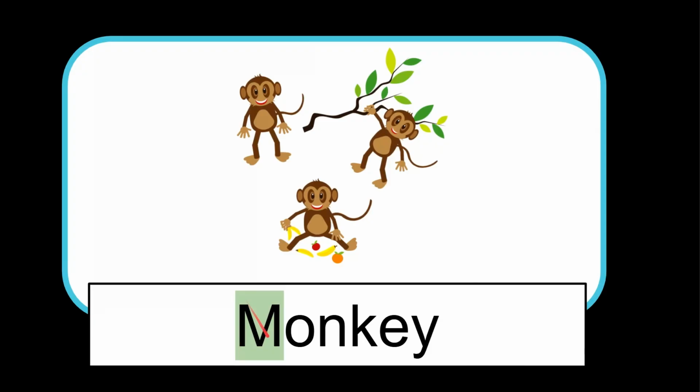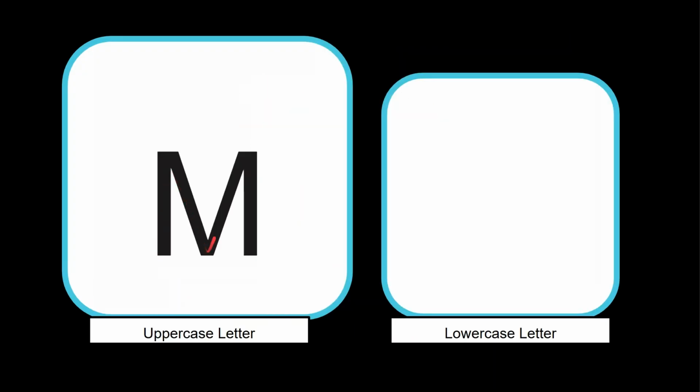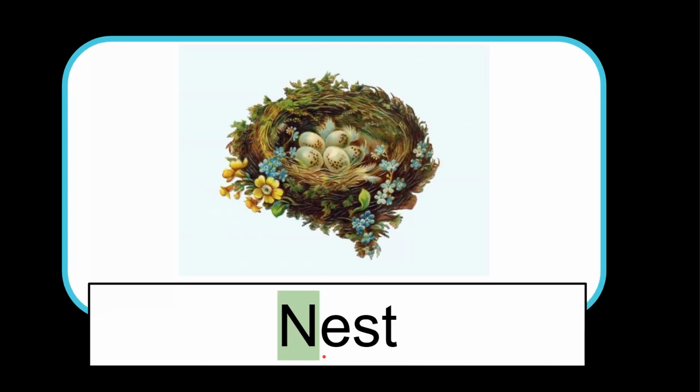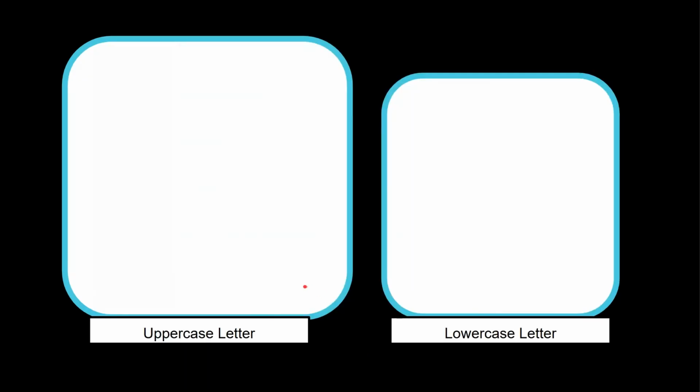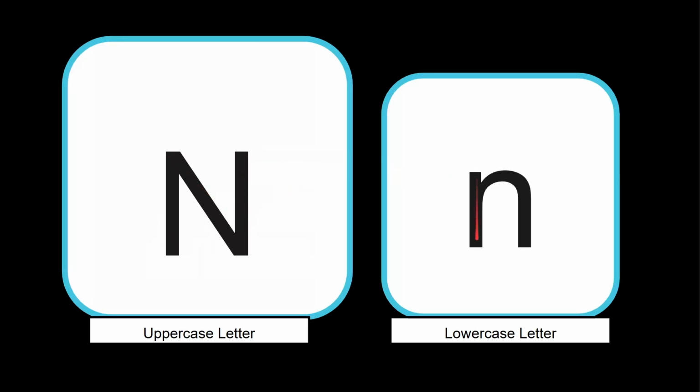Next, we have the letter M, just like in the word monkey, and we have an uppercase M and a lowercase m. So when I was learning cursive, I remember it kind of felt like a double N, which leads us to the letter N, just like in the word nest. And I remember remembering this as kind of like a sideways Z, but this is the uppercase N, and then we have the lowercase n, which is almost like an extended R. That's how I remembered it growing up.